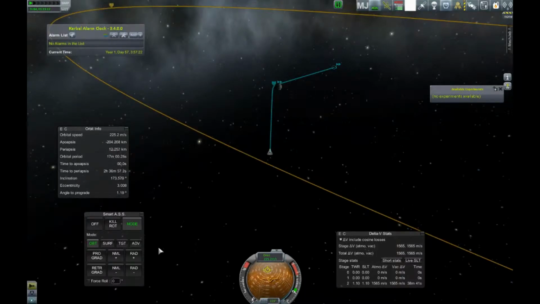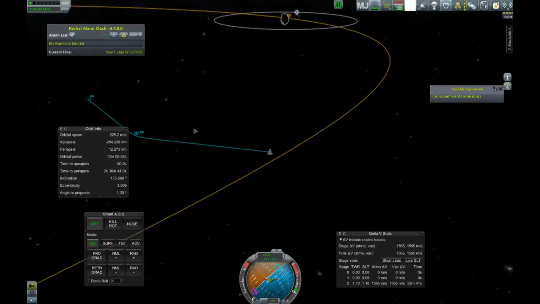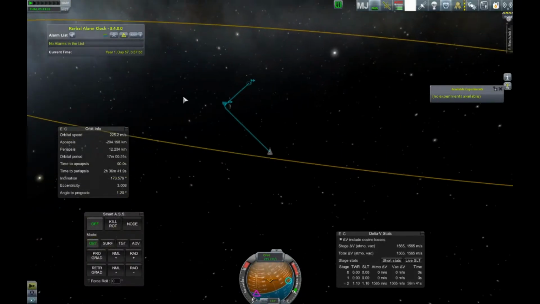Now, we will fly within 12,000 meters of Minimus. And there, what we are going to do is enter orbit. We did this with a satellite. We haven't actually done it with a manned flight yet.